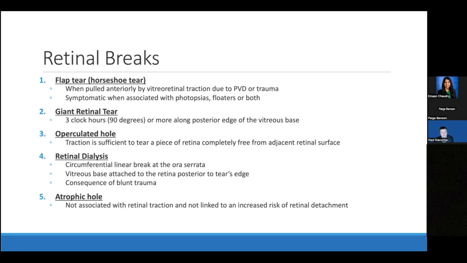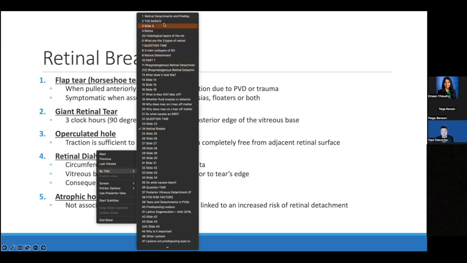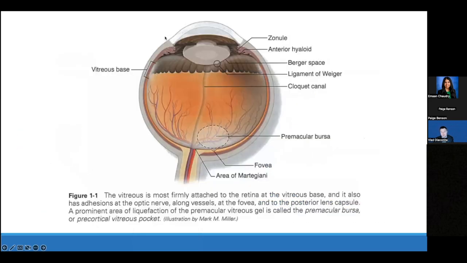I think I might have a slide, I'm not sure, but essentially the vitreous, the gel in the eye, as you get older, pulls away from the retina. So if I go to this slide here, we're on 24, so this one here. I hope I covered this, but I may not have. The vitreous gel is in here, right? This is the vitreous. It's clear in this image because they kind of have to make it that way. But when you're born, it's attached at all these points all the way around, including the fovea and the nerve.